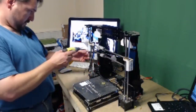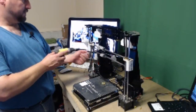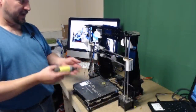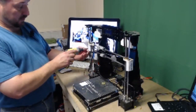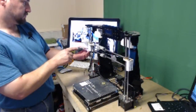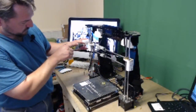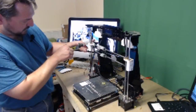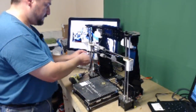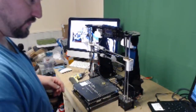We really do. I did do the mod for this too. This is that adjustable Z end stop, so you could fine tune the bed once it was level. It's a very good mod. So if you never did that, you should do that. Well, it looked like it was a good price for that, so that's why I got it. And that's the only reason I got it, because I really wanted that E3D V6 kind of thing.